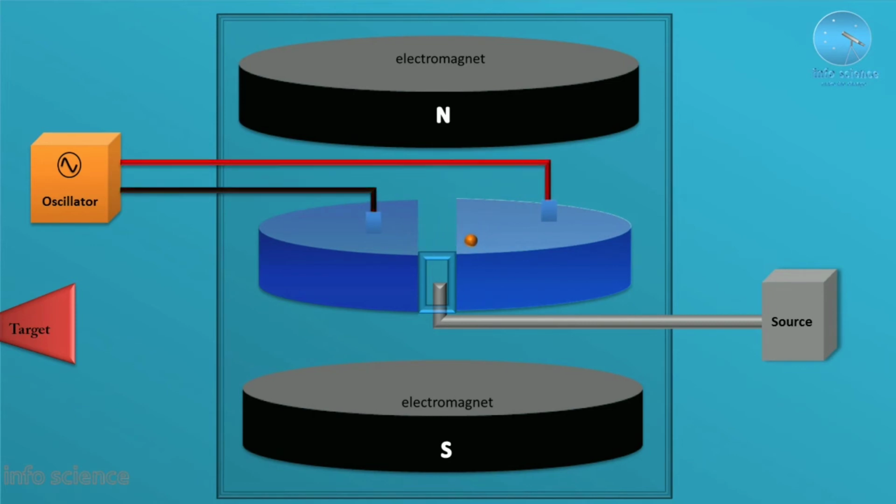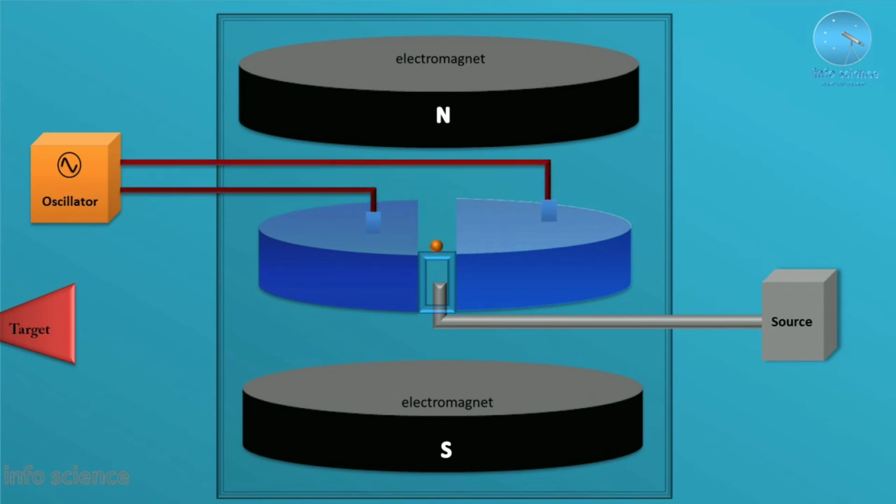At this time D1 becomes positive and D2 negative. The particle will be accelerated towards D2 by the electric field between the Ds and it enters D2 with a higher velocity v2. It describes a circular path of higher radius r2 inside D2. When it completes a semicircular path in D2, again the polarities of the Ds get reversed. Again the particle moves towards D1 and is accelerated by the electric field.